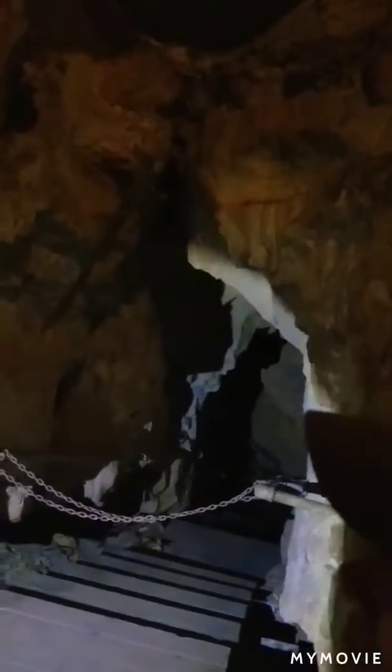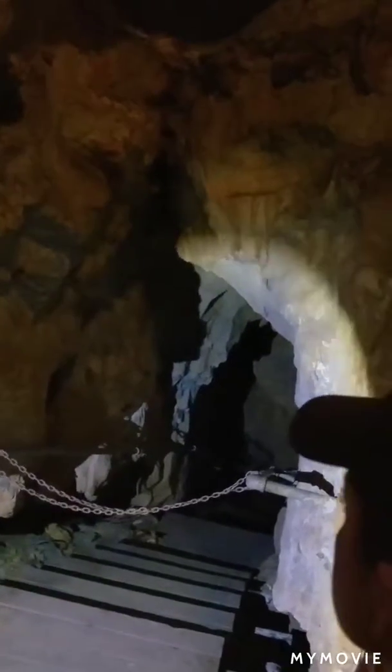So this is what we call the abandoned tourist route. Now it sounds good, doesn't it? You want to go down there? So what this is, it was just part of the tour when we first opened up. They would take every group down there and do a cool light show, which would be fun. What happened was in the 80s, we had this big flood called the Flood of '85. If anyone's from nearby, you might have heard of it. It caused a clay slide down there, so now the floor is just clay, and underneath it is water, and it's prone to breaking. So be sure to stay to the right.